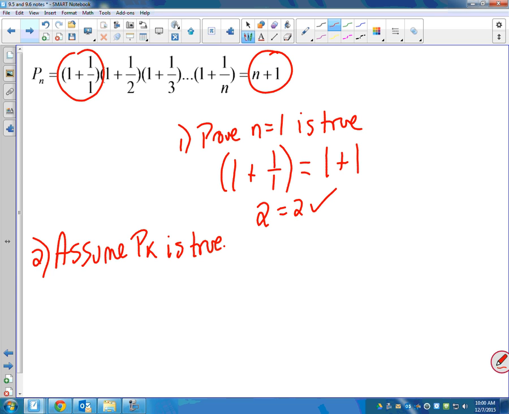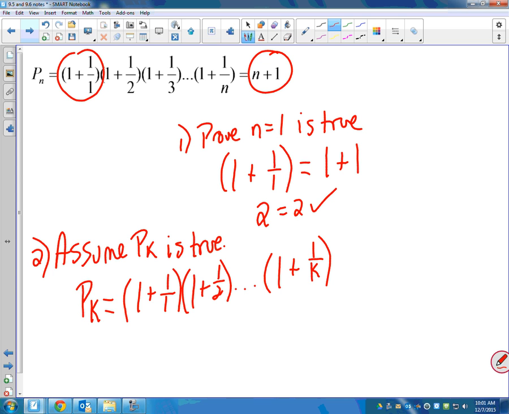And every time, I'm going to write my P sub k term. And just like the last one, what's the only thing I have to do to this original problem to change it to P sub k? Change my n's to k's. And you can even be extra lazy if you want, and not write all 3 terms, right? Oh my gosh, that's so much to write. So you can just write the first 2 terms, and then you can say dot dot dot, 1 plus 1 over k equals k plus 1.